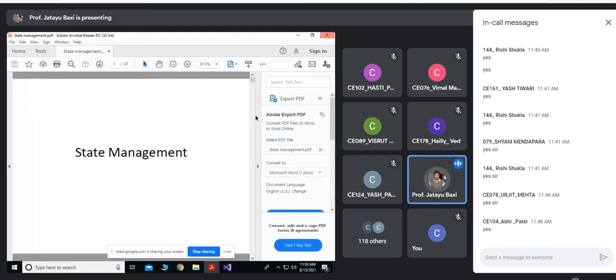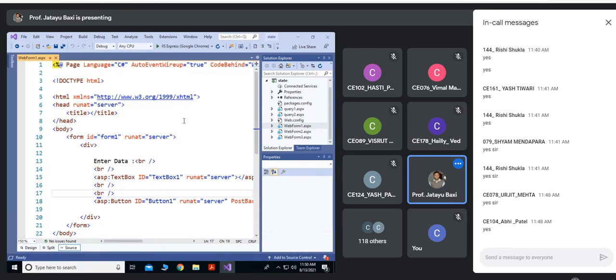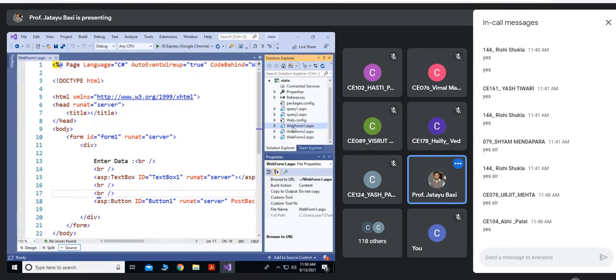So today I have made a small application on query string, cross-page posting, and view state that I will show you first, and then we will see session variables. You can see this web form 1.